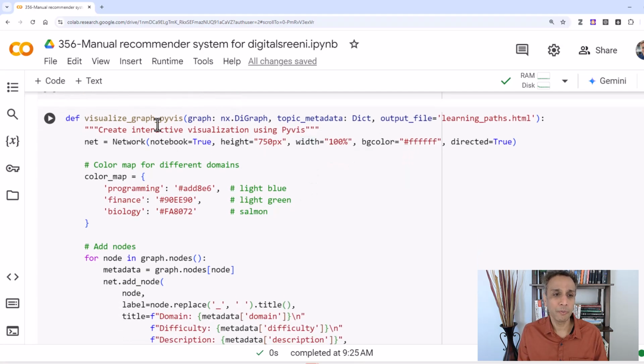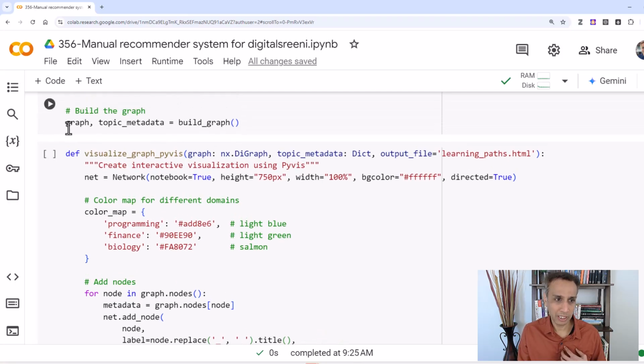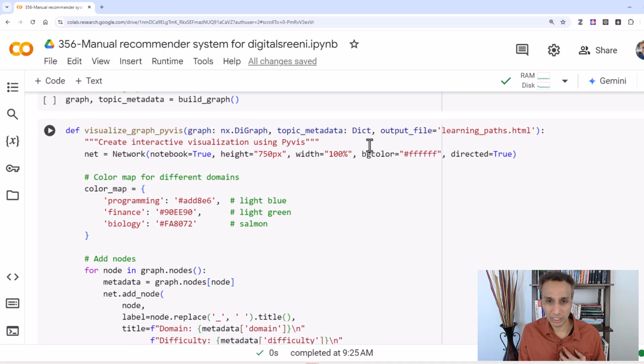Let's do visualization using PyVis, which is basically the input is going to be a graph. In our case, it's a directed graph, right? That's our input. So basically this graph that we just built is going to be the input, and then the metadata, which is nothing but a dictionary, is going to be another input, and the output file is the PyVis, which is going to generate a plot in an HTML format.